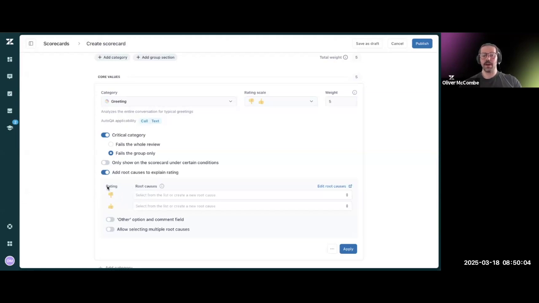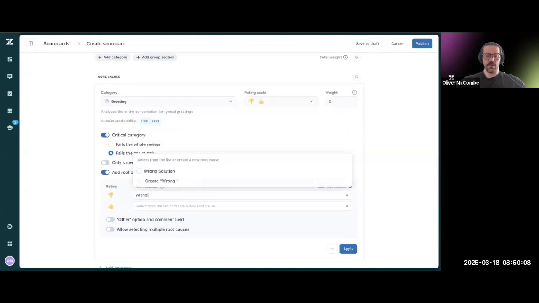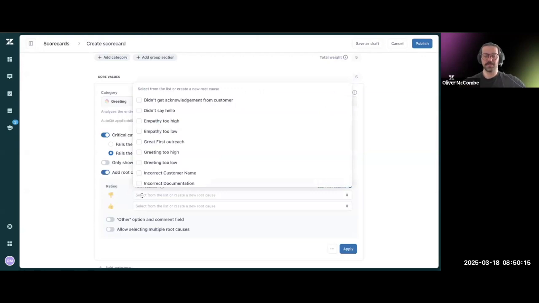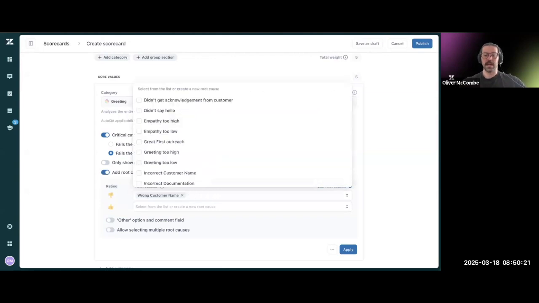So why might we mark down greeting? I could say wrong customer name, and I can create that as a new one. Or too informal. And again, creating these new root causes that we see here.